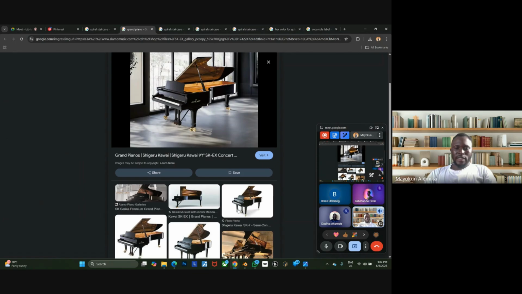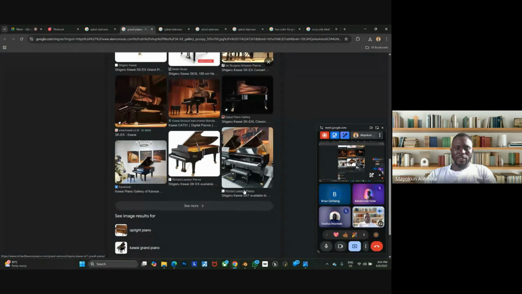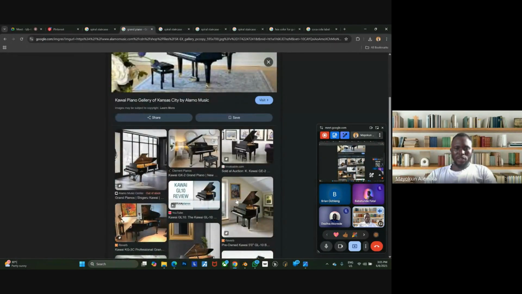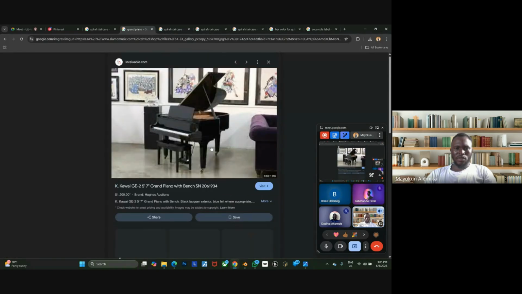And then yes, I want the grand piano to have a seat. So maybe let's open this one up. Yeah, something like this. Well, I think I'm liking this scene. Now for the paintings on the wall, whatever scene you're going to be creating is going to have paintings on the wall.